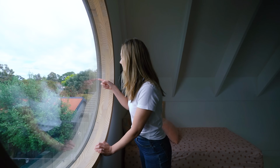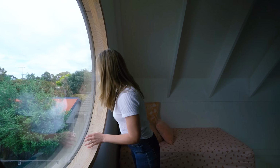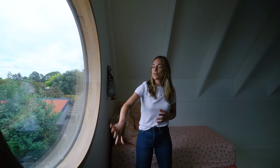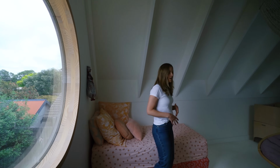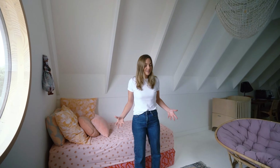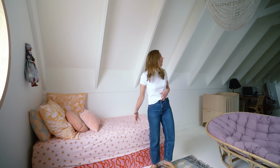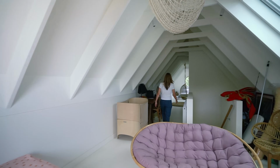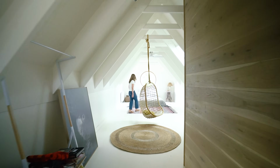We've got the fire. We've also got a pizza oven down there, a barbecue, the outdoor entertaining, plus the pool. I love that kind of porthole sense. Again, it just is so playful. There's so many different shapes and textures and patterns around here. So this space, I mean, this can be used for whatever you want, really. This is set up as a living area, but we've also got a kind of day bed here as well. How fun is this?